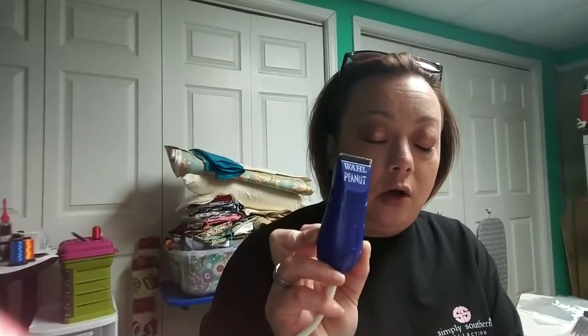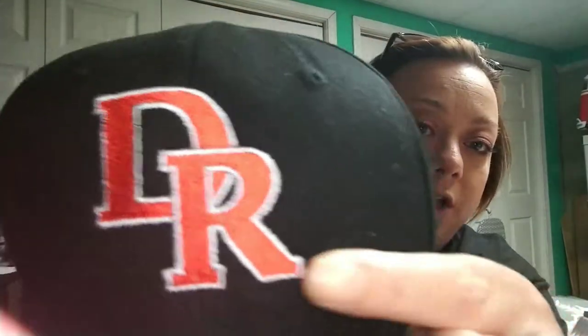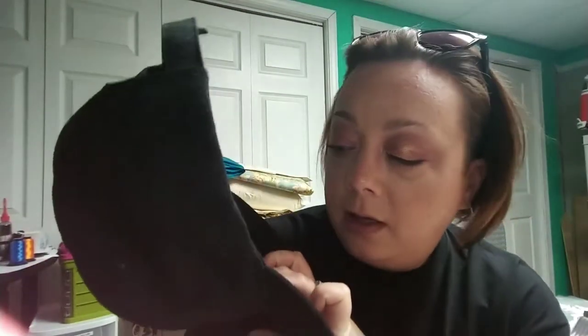I paid $40 and some change with tax. I can't recall the original price before the $7 off promotion they're having right now. I've got a hat here and we're going to give this a try. This is just a regular bean stitch — excuse me, running stitch — with a small satin stitch around the back. It was a practice hat I stitched out as a sample to see how the design would look before doing a full run, so that order has since gone out. We're going to take this out and see if we can reuse it. I'm going to start at the back, since that's where your stitches are locked in and tied off, and then work my way to the front.